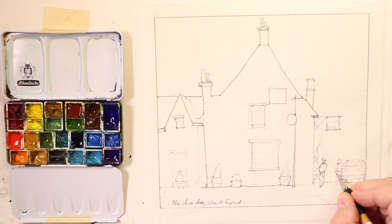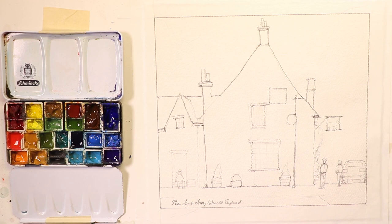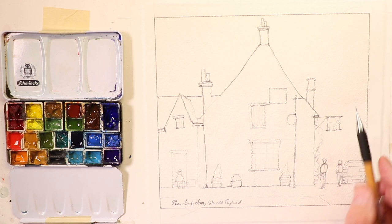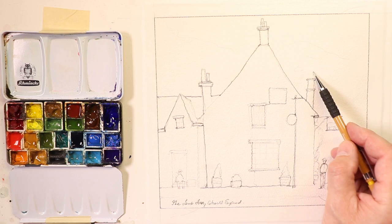And then we have a little shadow there. So we have some shadow by our figures here. So you can see everything seems to be looking pretty good. The rest will be sky washes, so we're not going to get too concerned with the sky. We might just make little indications of a few cloud shapes we might want in there, like that.